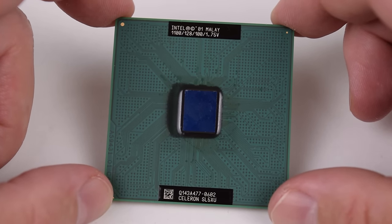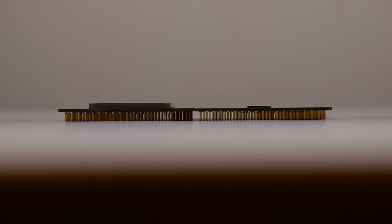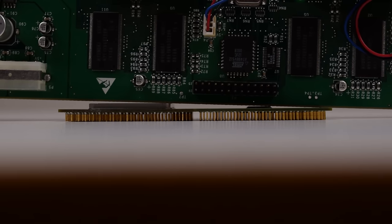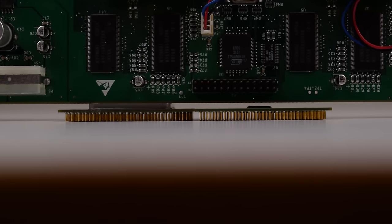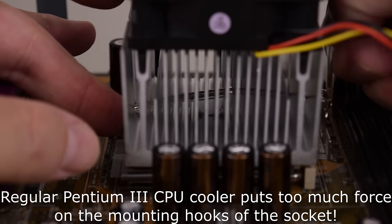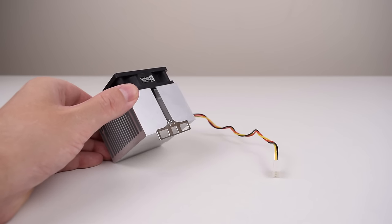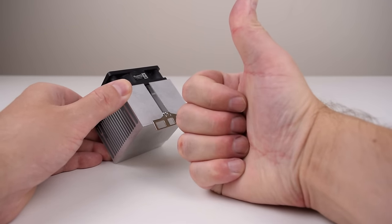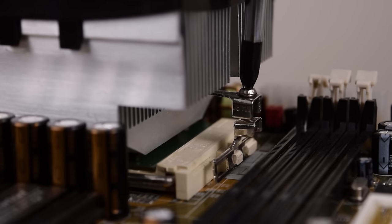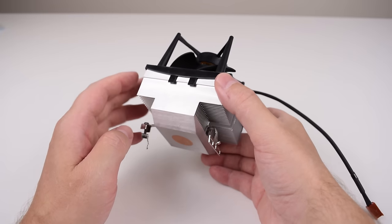The next issue is with the processor cooler. The regular Pentium 3 has the CPU die exposed, whereas the Pentium 3S has an integrated heat spreader, which makes it more robust but also taller. This is an issue with a regular Pentium 3 cooler, as the increased height increases the mounting tension — it's quite common that this can snap off the plastic hook on the CPU socket. You can take an existing Pentium 3 cooler and bend the mounting clip a little to reduce tension. I also recommend coolers with three hooks on both sides to spread the load and put less force on each individual clip. The best option is a cooler that lets you adjust the tension with a screw — like the Arctic Cooling Copper Silent 3, which is a great, very quiet cooler with an adjustable tension screw, perfect for the Pentium 3S.